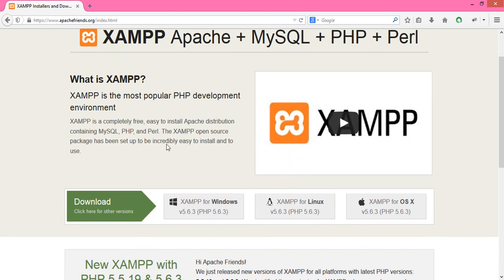It is like a suite of applications which integrates with PHP and Apache server. In this single application, you will get PHP, MySQL, and Apache server installed. So there is no need to install the applications separately. You just download and install XAMPP, the latest version, on Windows, Linux, iOS, whatever you want. You just download XAMPP and you will be configured with PHP and Apache server. And later on, we will learn how to manage MySQL database through XAMPP.